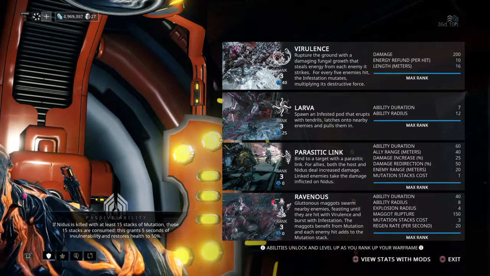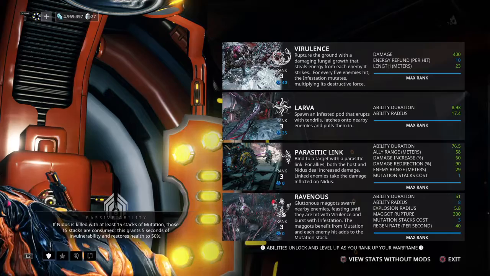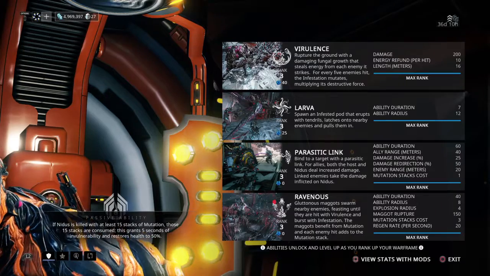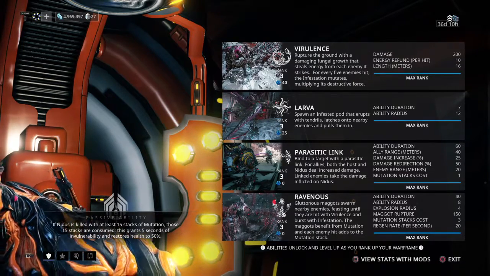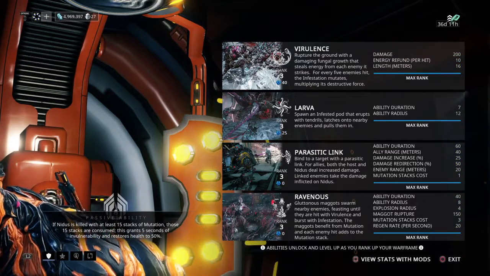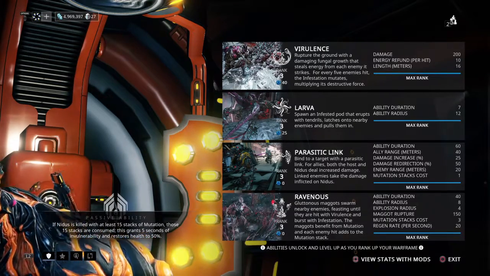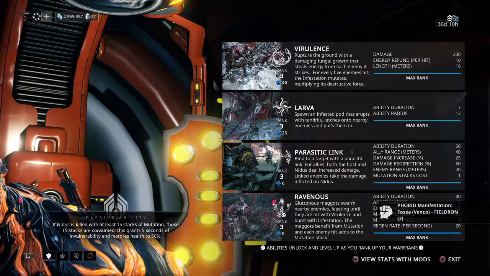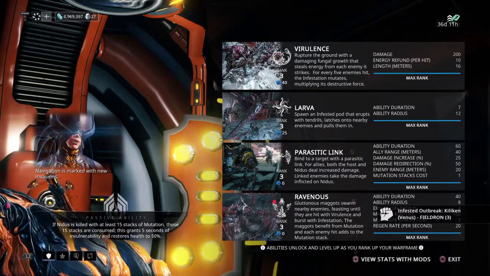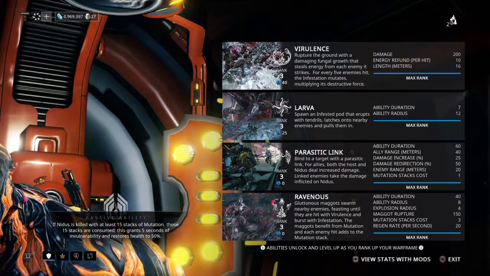Parasitic link: if you link an enemy, the enemy will take the damage all the way up to 90% damage at max power strength, of course. And then if you link up to an ally, your damage will increase and their damage will increase. But I must warn you, this costs one mutation stack, which you build up by using his first ability. Remember we talked about that not too long ago.